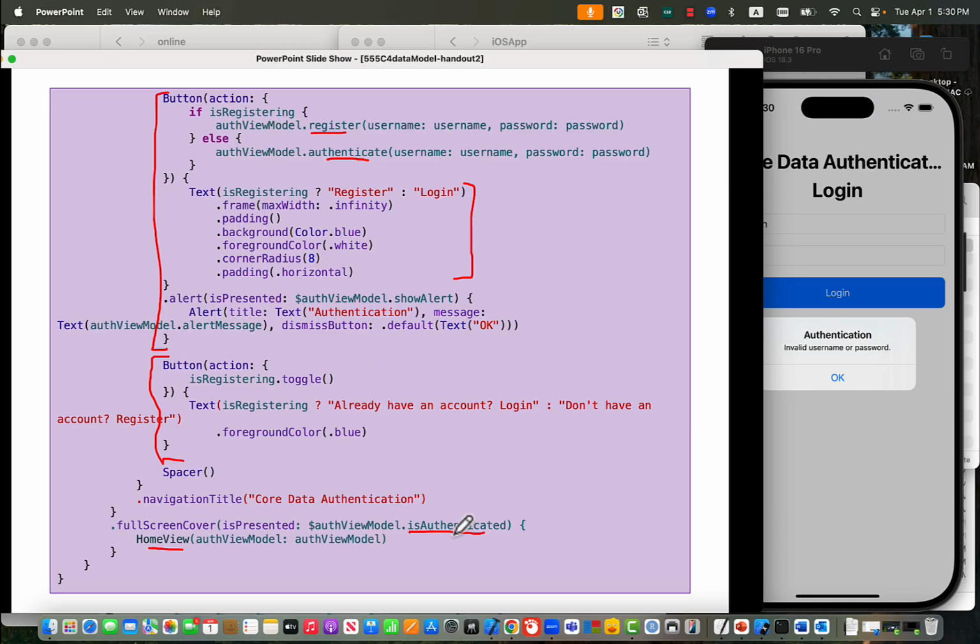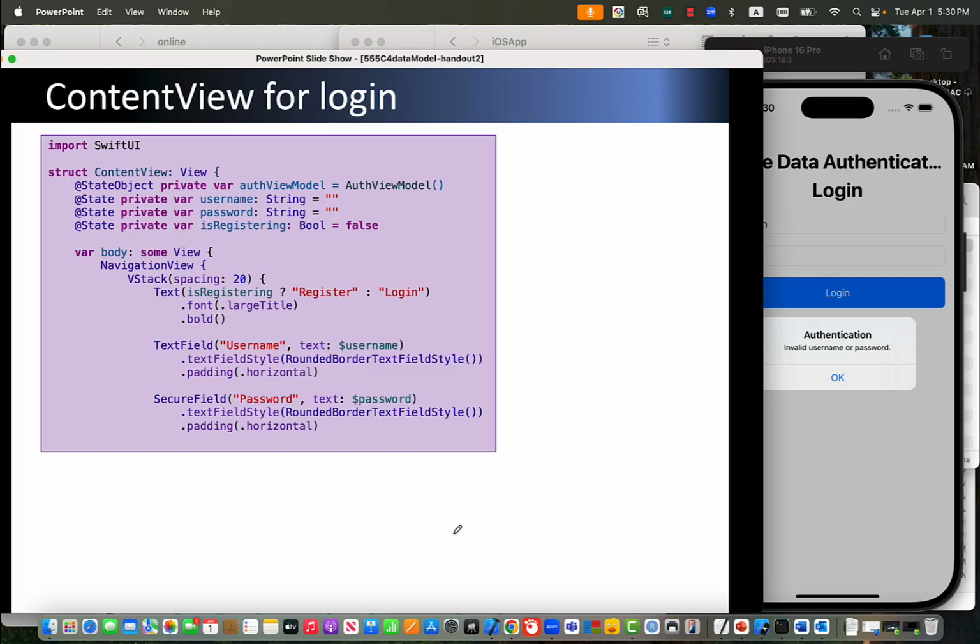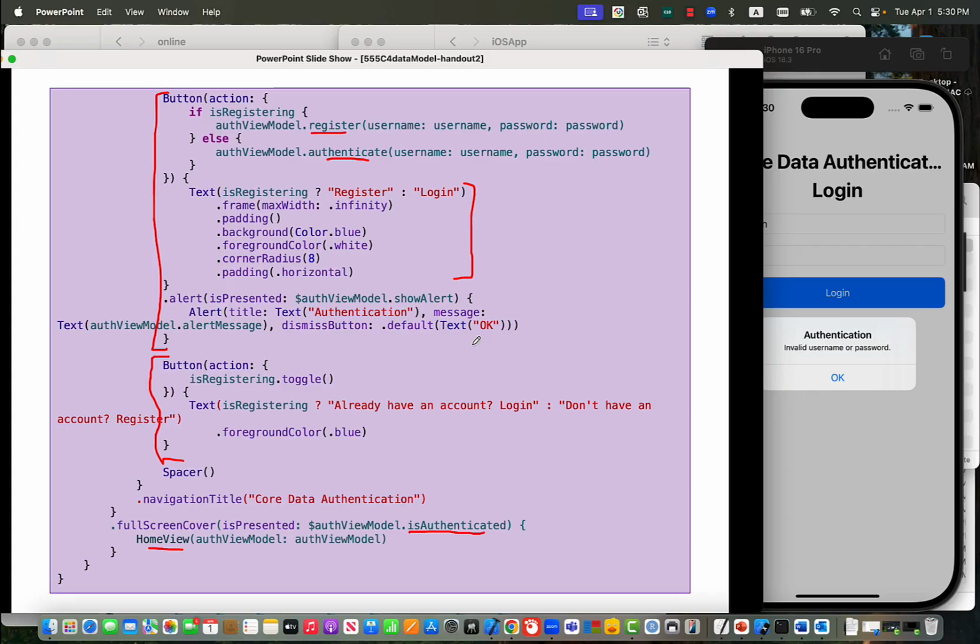There, it tells me authenticated. This auth view model is nothing but an object of that auth view model. From there, it says either authenticated or not. If it is authenticated, then it goes to the next page.